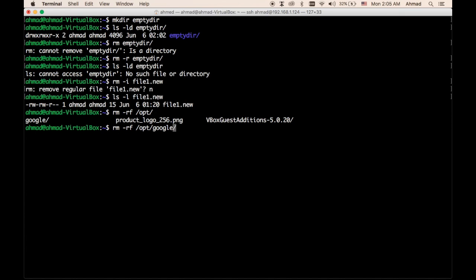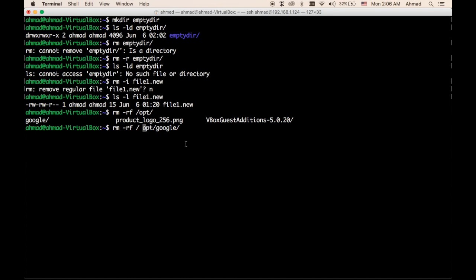and then by mistake you placed here a space between the slash and the opt/google, that means that rm -rf will delete the root directory with every single directory and file underneath it, and then it will try to delete the directory opt/google.